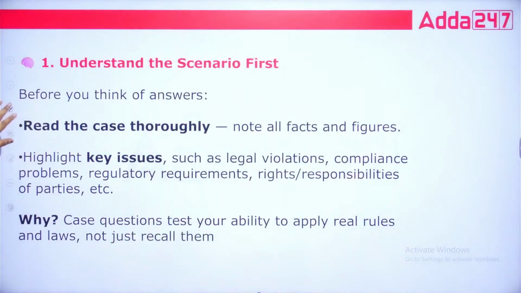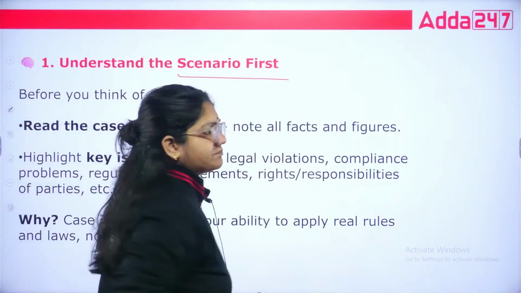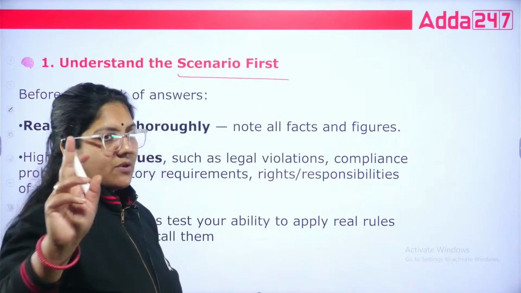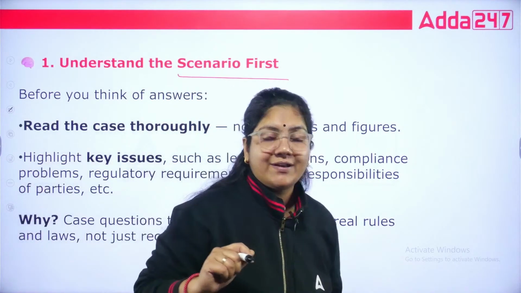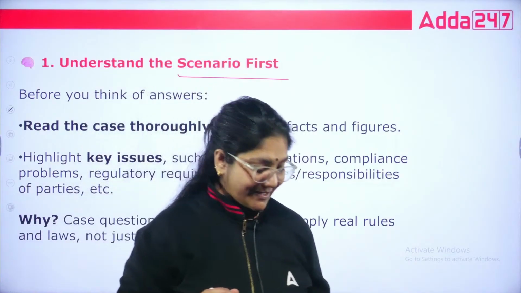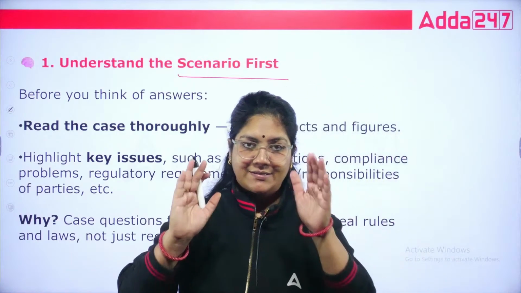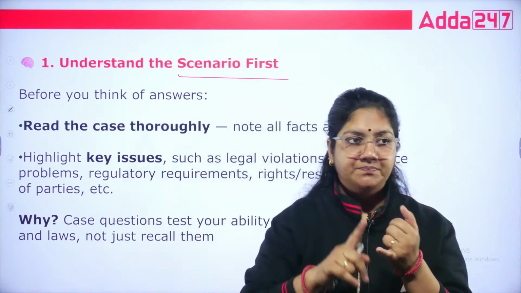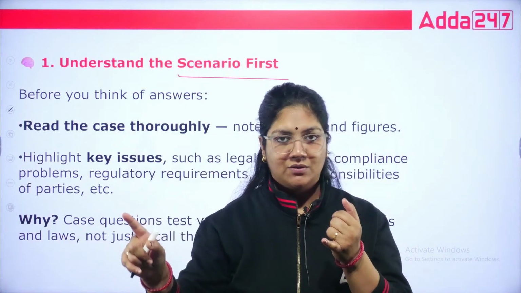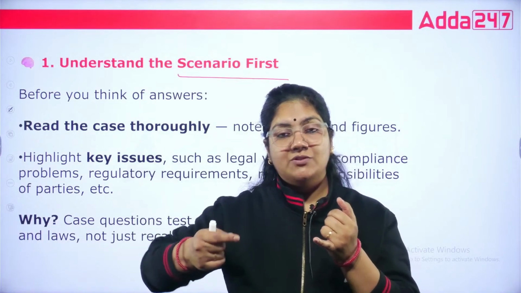So how to solve the case study questions? Here are a few steps that you have to follow. First of all, understand the scenario. I'm giving you one example. We have read the Mohri Bibee case. In that case, just understand this fact: there is a minor. The minor takes a loan from the landlord, suppose 20 lakh, and the minor gives the property to the landlord.